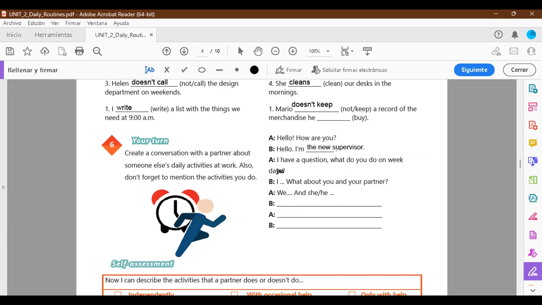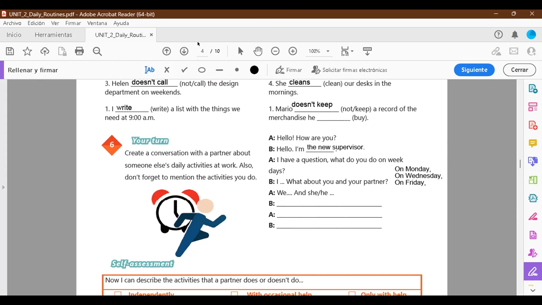I have a question. What do you do on weekdays? Okay, so you have to mention in here the activities that you do on Monday. So you talk about some activities, right? On Monday, on Wednesday, and on Friday. Ahí les dejo yo algunos on Friday para que ubiquen por lo menos tres actividades que hacen. ¿Qué haces? Okay, los días de semana. On Monday, I do this and that. On Wednesday, I do that. Let's say that you probably supervise personnel, you create some payrolls, so you check the accounts. Okay, and on Friday, so mention that activities. Esto es lo que iría acá. Okay, what about you and your partner? ¿Qué hay de ti y tu colega, tu compañero?